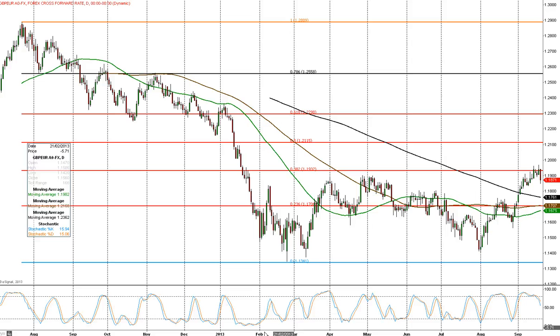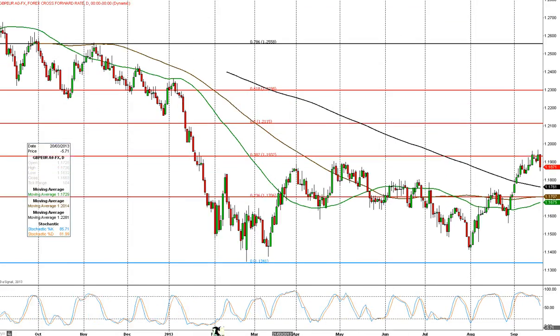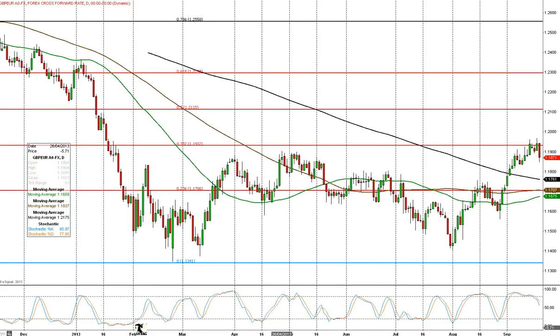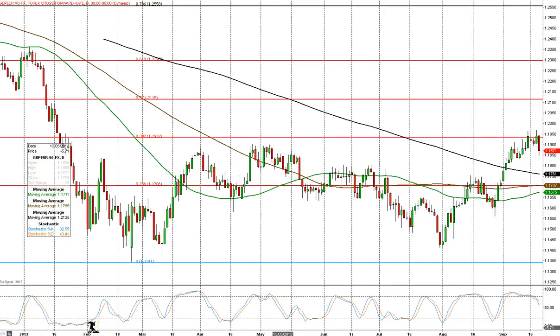Just going to have a quick look at some currencies today. The pound versus the euro, I should say. You can see we've had a bit of a rally up over the summer from August. I'm just going to open this chart up a little bit. We've managed a good retracement target of 119.32, our first 38.2 Fibonacci retracement target.